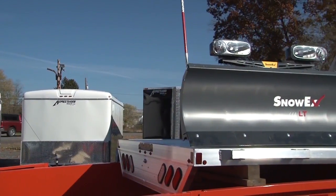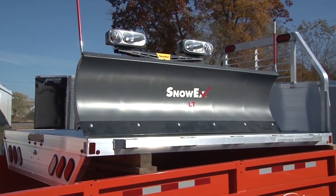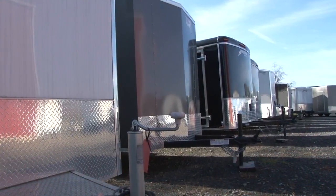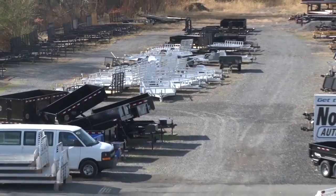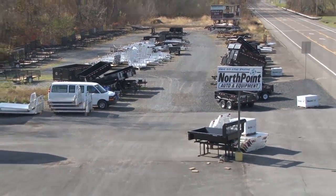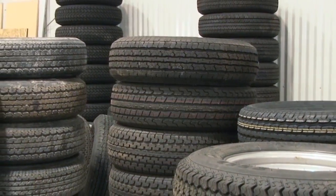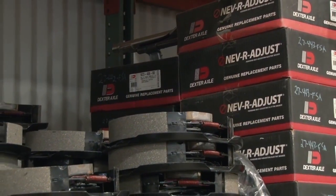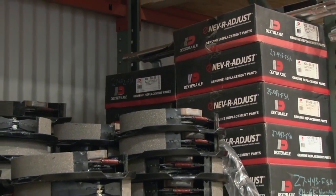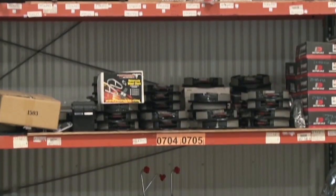You mentioned inventory — what do you start with? We start everywhere from snow plows, as seen in the background, all the way up through your 24-foot cargo trailer. So big to small. And that's just our trailers and truck beds and plows. We also have full parts inventory for trailers — everything from your tires to wheels, suspension, brakes, all the way up through. Pretty big inventory to be able to hand over to people and use as an asset to get done what they need to do.